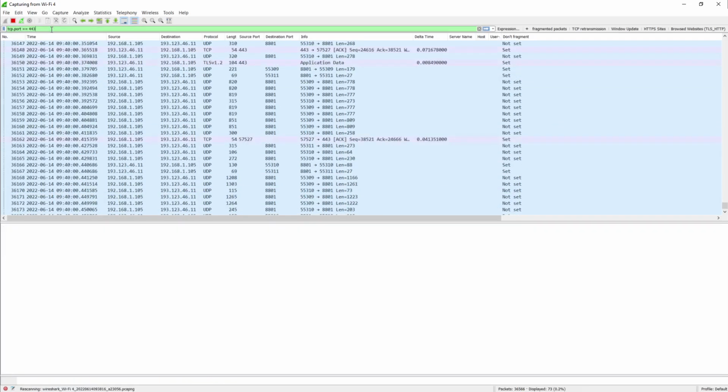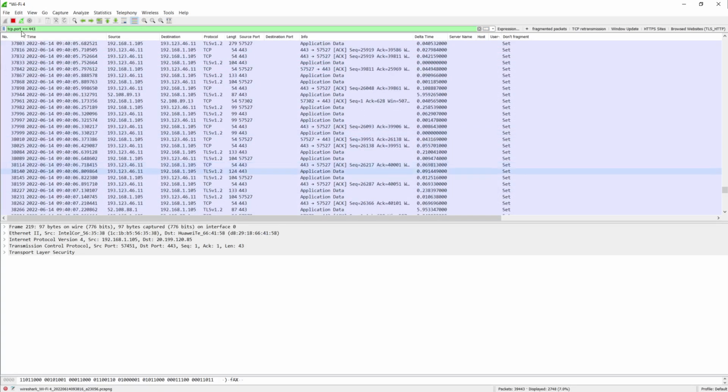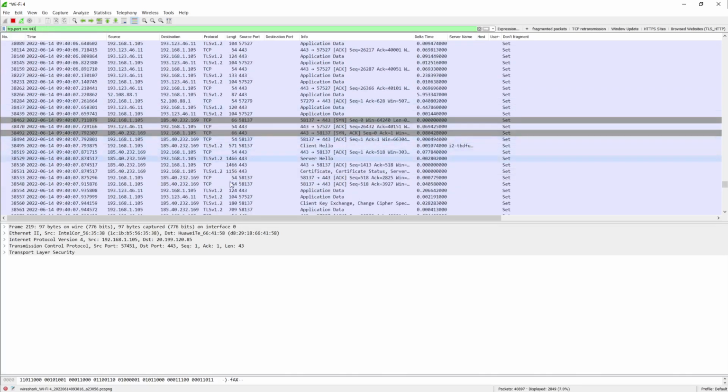So when I do something like this, it will show me the traffic or the packets that I sent or received from a website. Why? Because I did a filtration based on TCP port 443. So it will show me only the traffic that was related to opening a website, so the traffic will be from my own machine, for example, to the website machine or the website port. So here I was trying to open a website hosted on this IP address, and the traffic sourced from this port on my device to port 443 on this website. Can you get it?